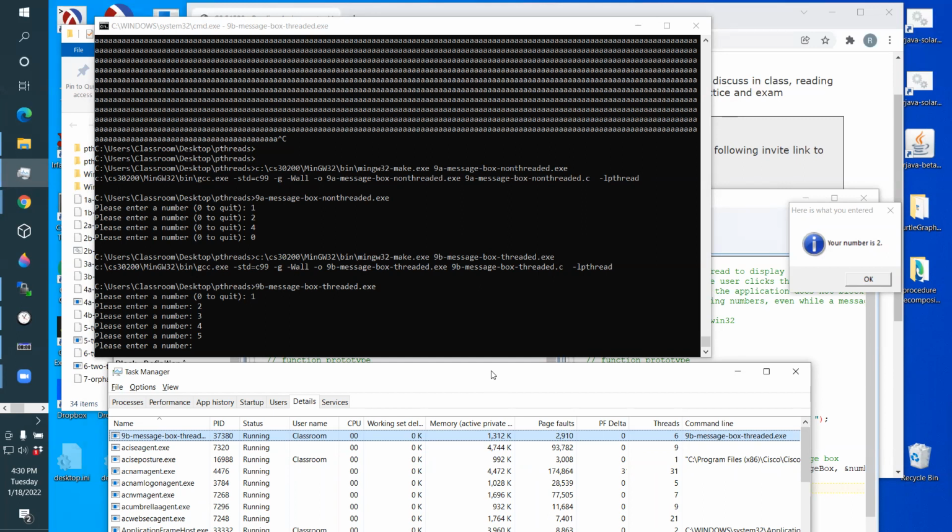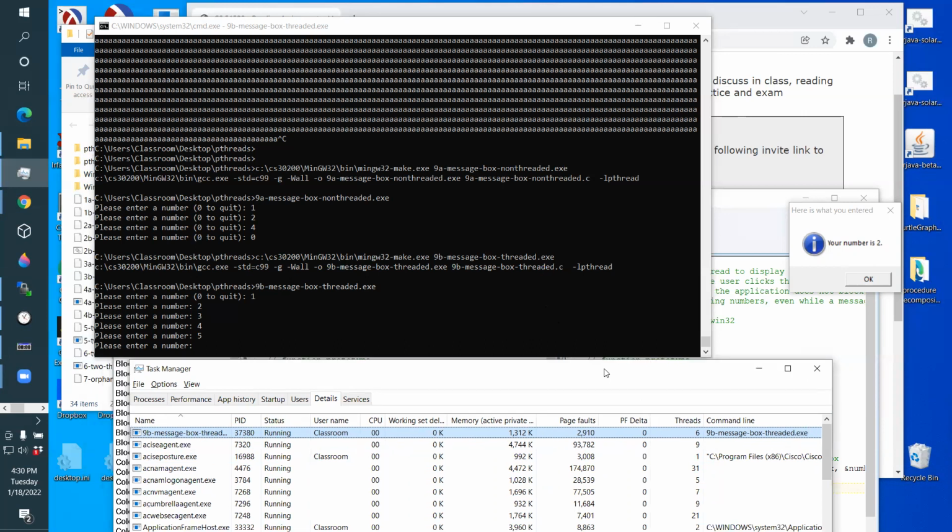As far as I know, from everything I know about C and threads, this program has only 2 threads. I have no idea where the C language is producing 4 other threads. They're not part of the C language. The 4 other threads in this program do not come from C, okay? And they do not come from the thread library. They're coming somehow from Windows, but I don't know what they're doing.